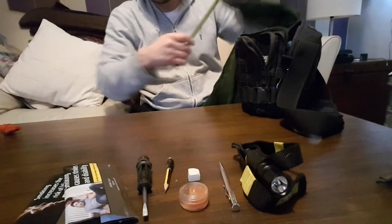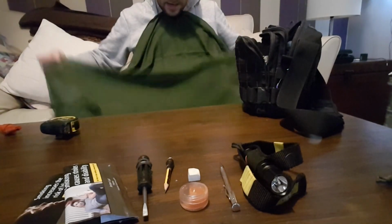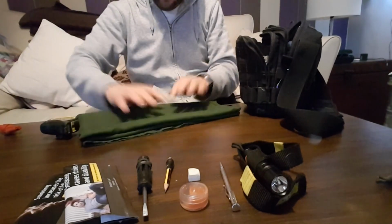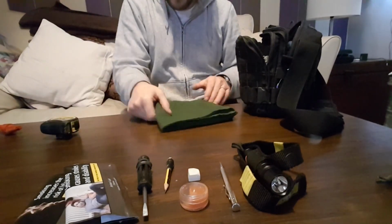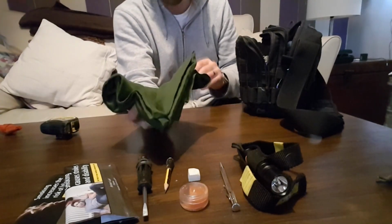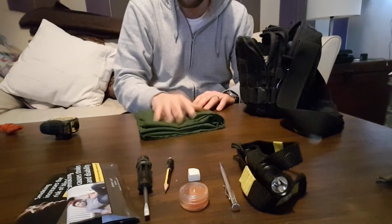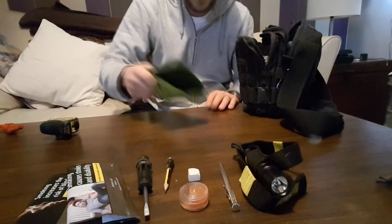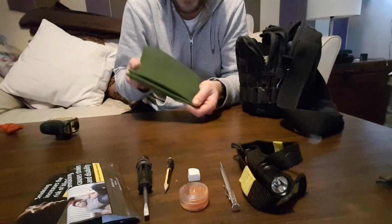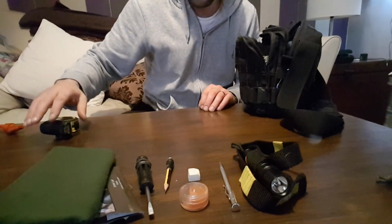It's like 37 inches square, which is obviously big for a bandana. Which is nice, it's a nice bit of material. You can rip it down to make char cloth and all sorts, but a cotton bandana folded over many times and placed over a bottle, you can pre-filter water to a pretty decent degree. So it's highly recommended that you carry a bit of material like that. You can get them on the Ray Mears website. I've struggled to find a bigger bandana than that. You can use it as a tourniquet, you can use it for wounds, whatever.